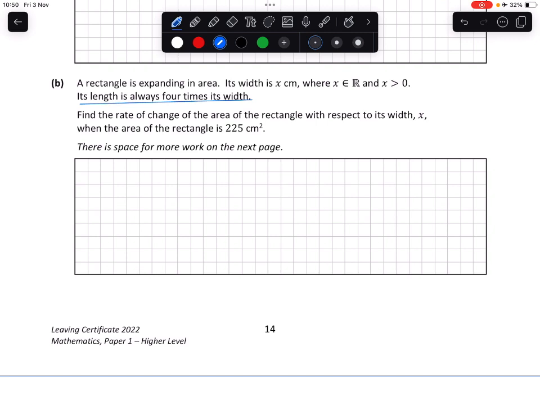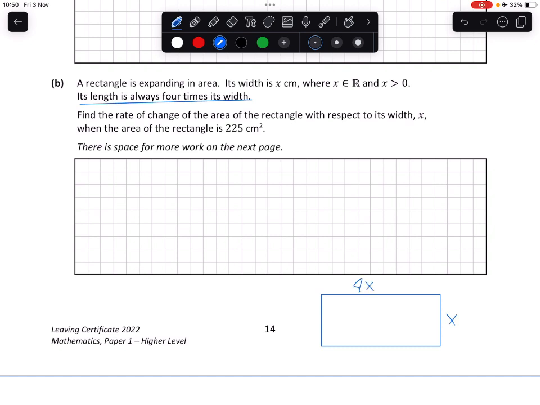So, when in doubt and you're given a question like this, it might make more sense just to draw a little picture, just so it might make more sense in your head. So we have a rectangle where its length is always 4 times its width. So if we have to represent it in terms of x, its width we can write as just regular x, where its length we can write it as 4x.